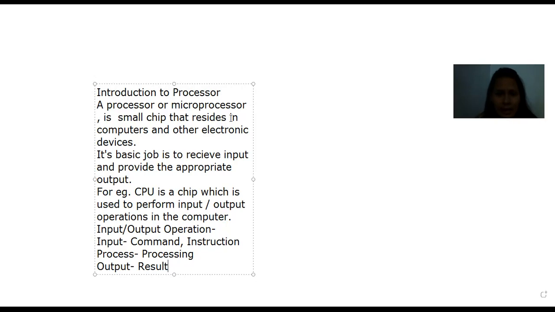Output is our desired result, which we want. Suppose we want to subtract 3 from 5. So our output is 2. So 2 is our desired result.